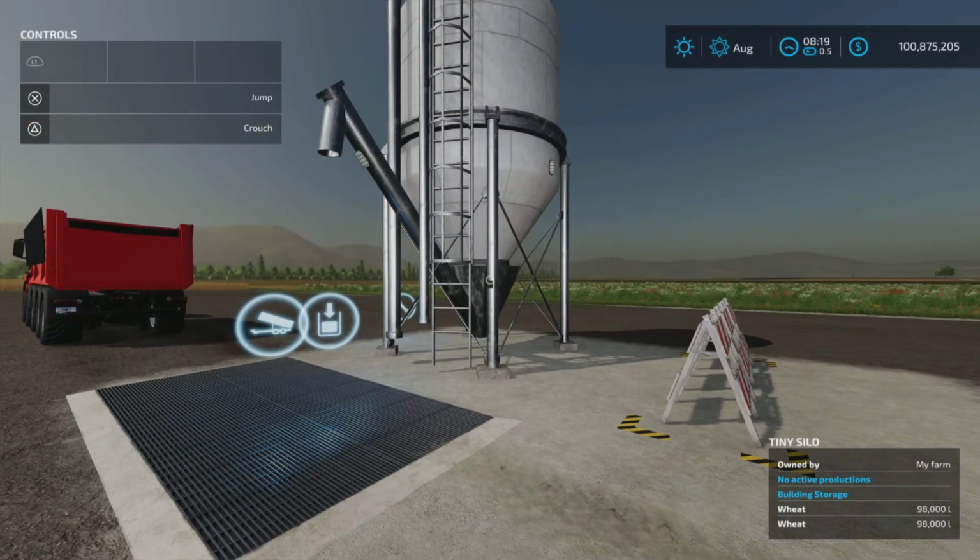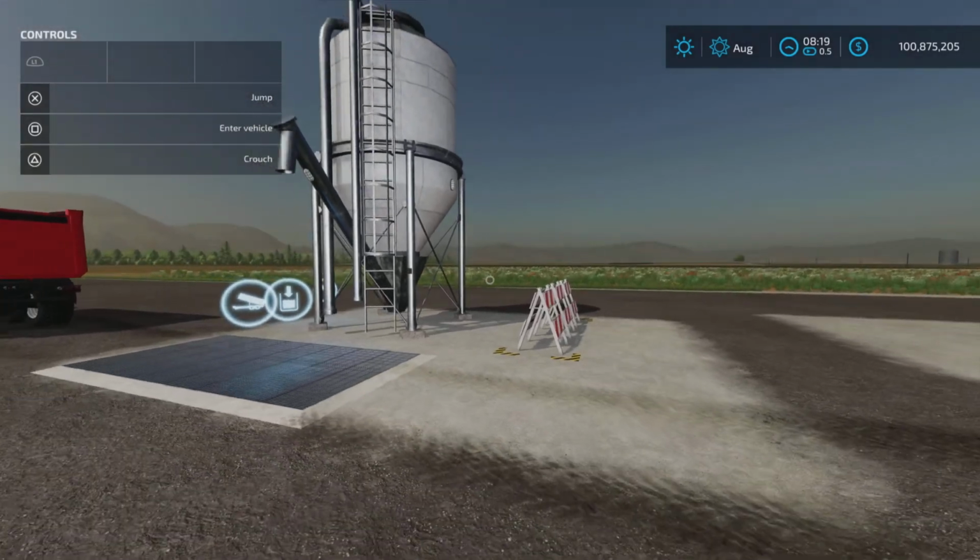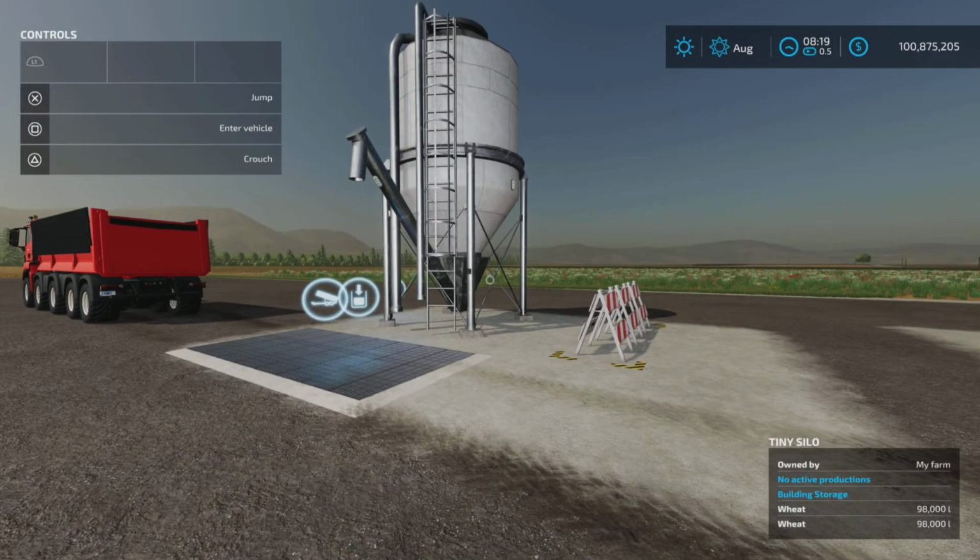So that is the basic premise of how the silos work. Now, the capacities for the other ones.